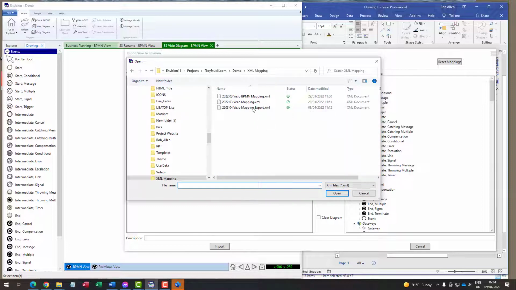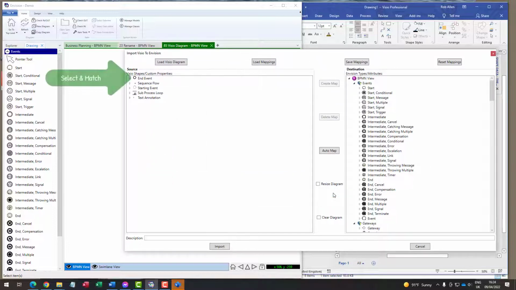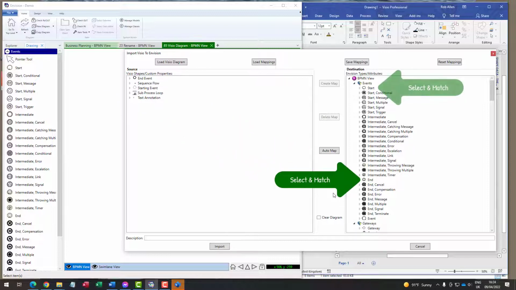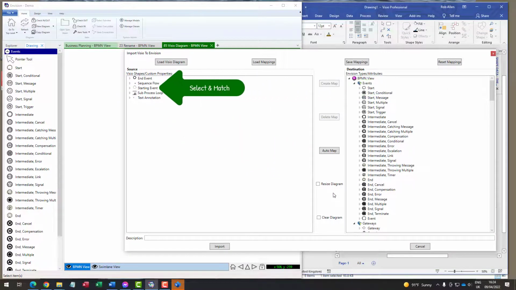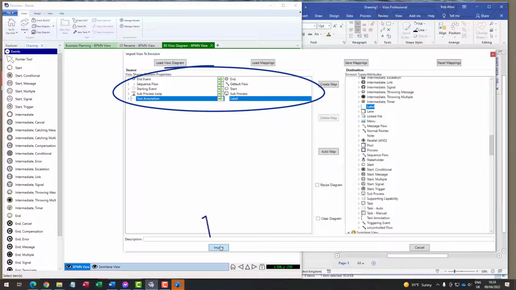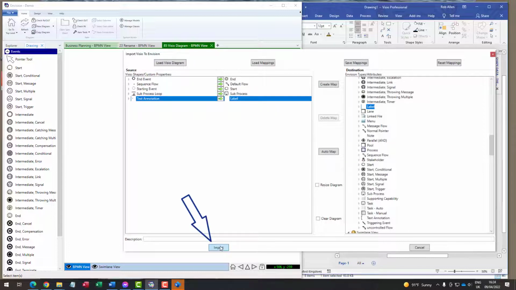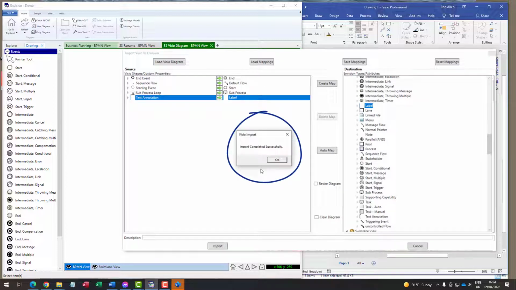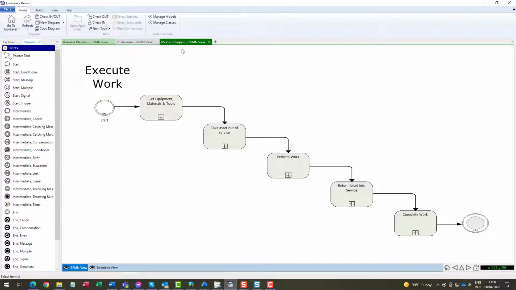This is the quickest way to match Visio shapes with Envision objects. If there is no mapping file, or if this import is just a one-off, you can match the objects manually. The easiest way is to drag and match values on the left with those on the right, or vice versa. Step 4. Check everything has been matched. Then click the Import button. Now, wait while Envision imports your diagram. Step 5. Tidy up your diagram and check it in.